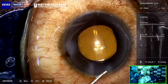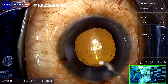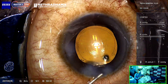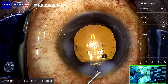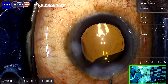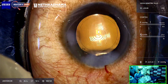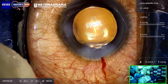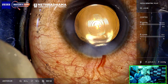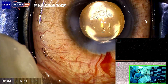Even if the wound were slightly leaky, just using BSS alone without infusion means I don't even have to hydrate the wound — you can see it's well formed. The wound is quite tight. You can see the lens is beautifully centered with a 360-degree overlap. I hydrate the sides; you can also hydrate the bed, which closes the wound very tightly. You can see the Purkinje images are exactly in the center of the optic — it's a 3.2 mm diffractive zone and it's beautifully centered.